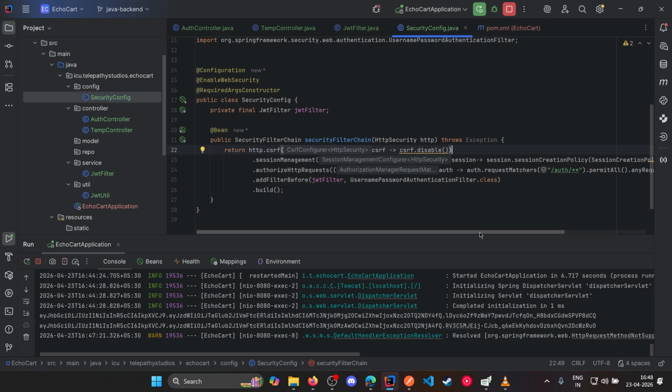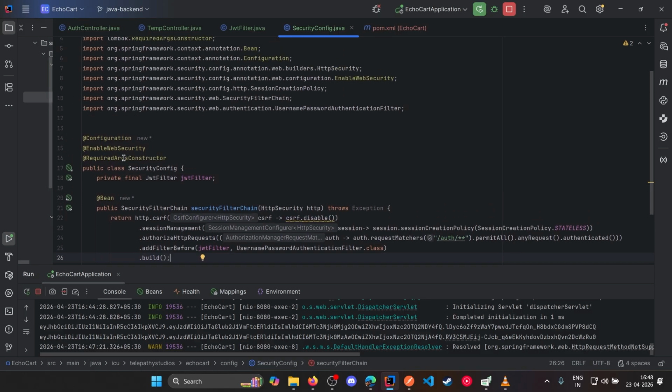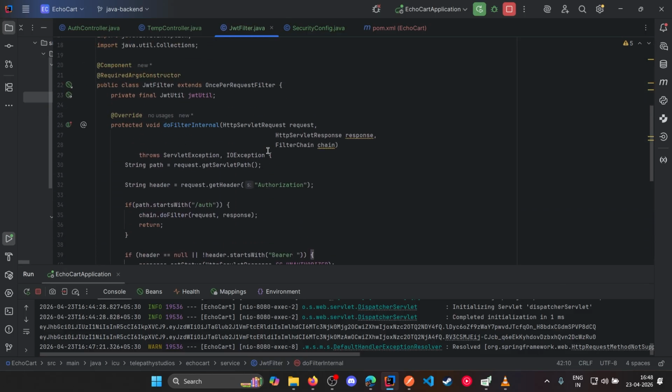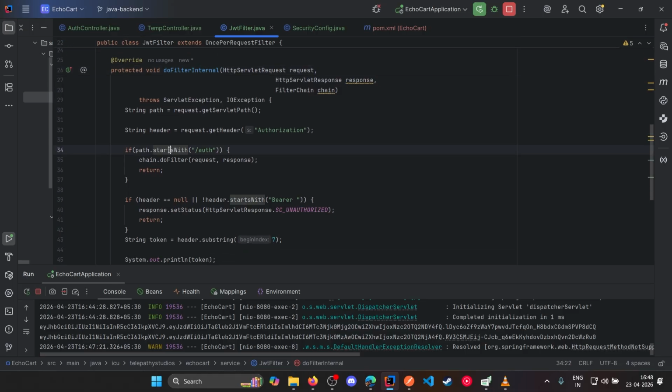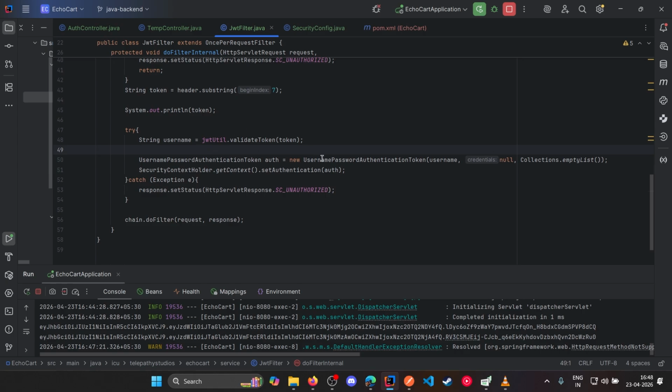And if you need the files, you can take a screenshot here. Let me show the whole code once, so you can copy it if you want to. Okay, never mind this. Copy this. And then your JWT filter. It just takes the JWT util, overrides the doFilterInternal. Takes the path and then takes the header and then tries to make a new filter, tests the filter and then sees if it's valid or not. You can add database logic here later.